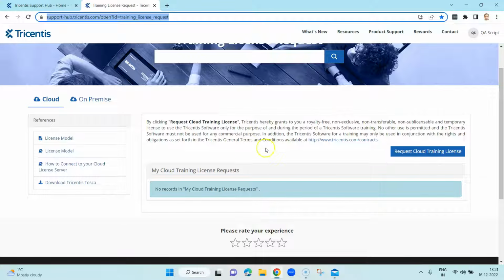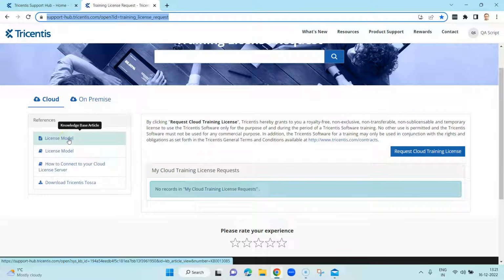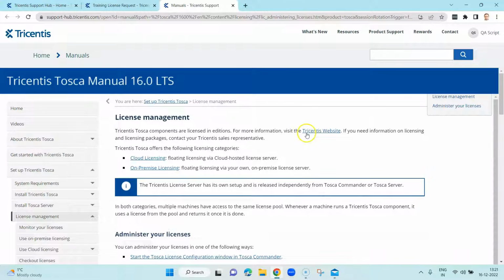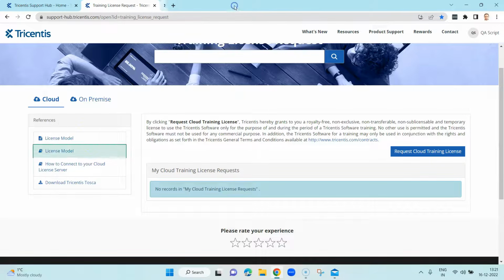Now, there are two ways you can request a license, or basically two models. There is the cloud training license, and there is also a license which you can install directly on your machine, right? If you want, you can go through the documentation on how to connect to your license server and what the license models are. You can also go to downloads and download your Tricentis Tosca from here, right?